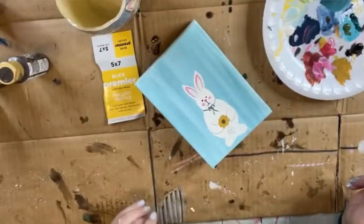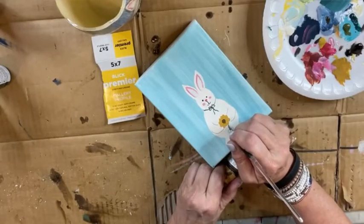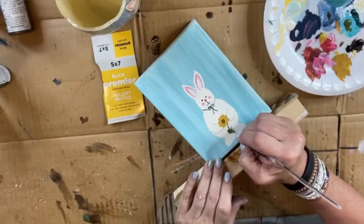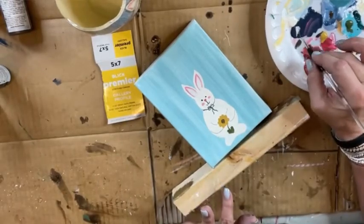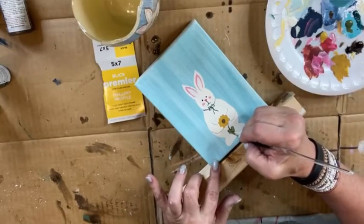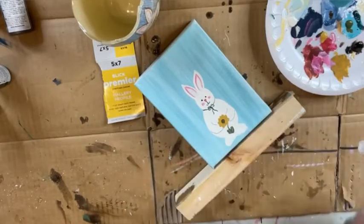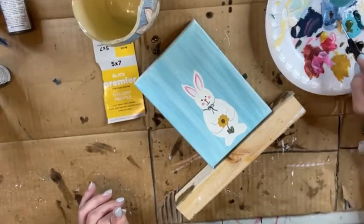I really need something for under my hand - that's driving me crazy. I need a block. Then a little leaves. We're going to dip into a little bit of white - vintage white that's already out here - and highlight the middle of the leaves a little so they're not one-dimensional. I think I'll even get a tiny bit of black and kind of outline the leaves.